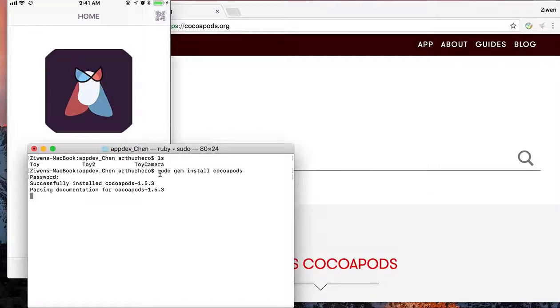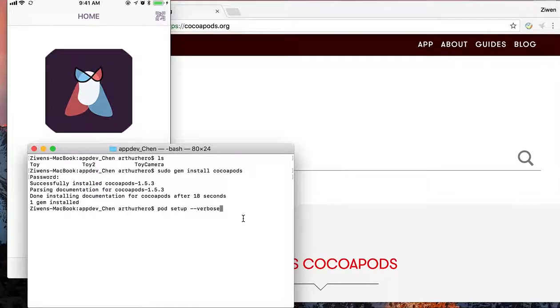So after typing this line, you can see it is installing these gems. After these messages, we will set up our Cocoapods. So type pod setup, with variables so that we can see the information about the installation, and enter.